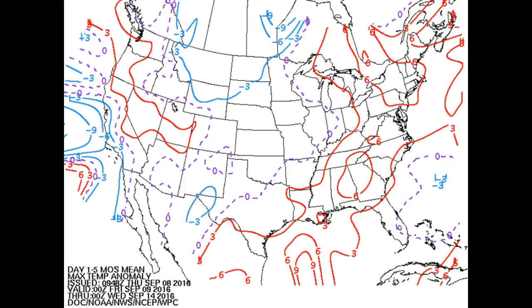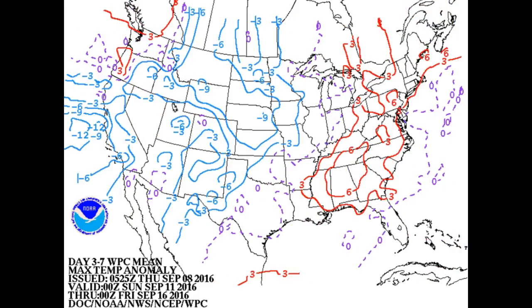Quickly checking temperatures: cooler than normal weather out west in the northern Rockies and Plains states. You get into the Great Lakes, things warm up east of the Great Lakes, and you can see running about six degrees above normal. These are the next five days' high temperatures. What about three days later? Very similar conditions — three to six degrees above normal. Some of the cooler weather has made it into a good portion of the west. We have a trough of low pressure here and a ridge of higher pressure here, and that looks to be probably the most prevalent, almost a default position for much of this autumn.